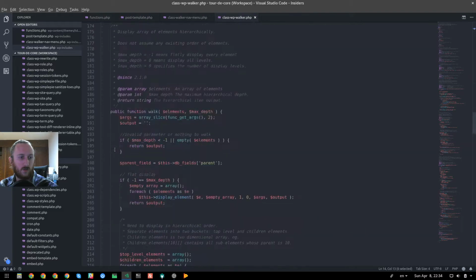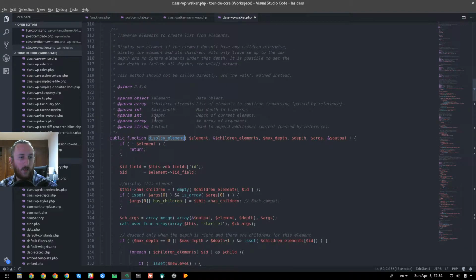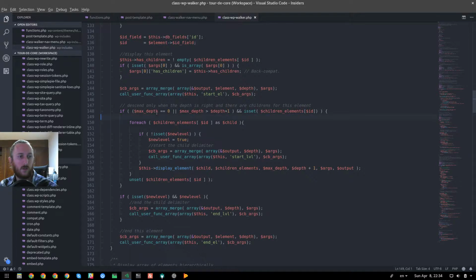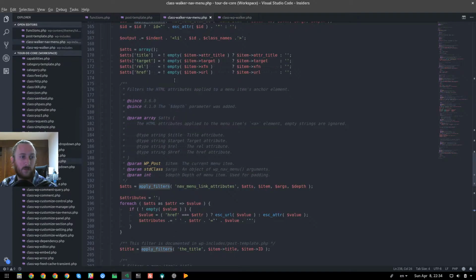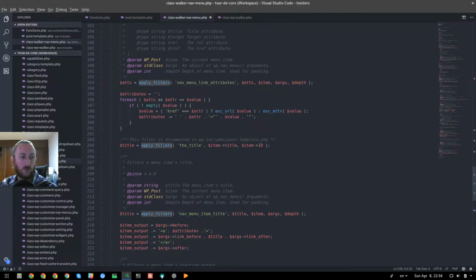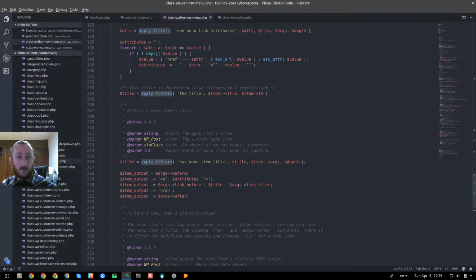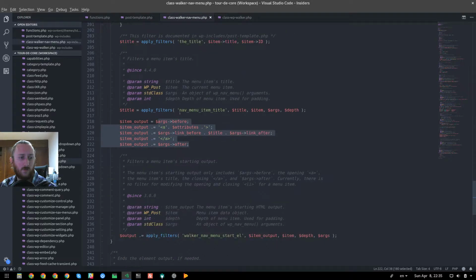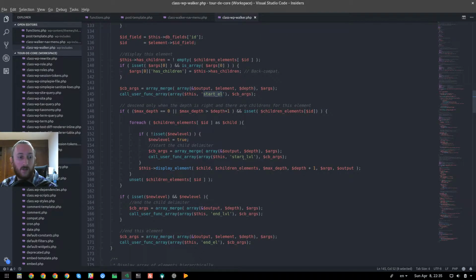What you're going to see here is that in the display element, if we have a maximum depth, if we're within our maximum depth, and there are child elements for this particular element, after the start element method is called, which adds the opening list item as well as the actual anchor itself, then we might call start level, and then we display all of the elements for this particular parent.